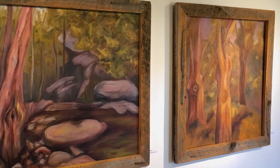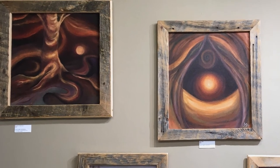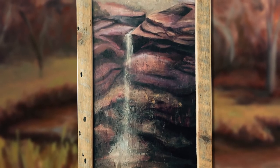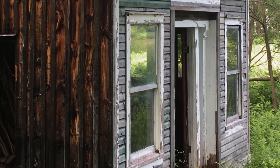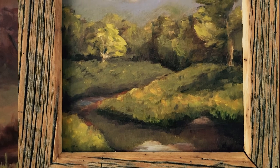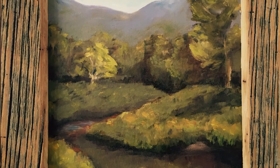A big push for that has been the barnboard frames that a lot of my paintings are in. My dad makes the frames — his name is Bill Lanchanton. These barnboard frames come from the old barns on my family's farmland. These barns are from the 1800s, so it's very old wood. It has a lot of energy locked into it, and they just kind of make the art seem whole and complete.